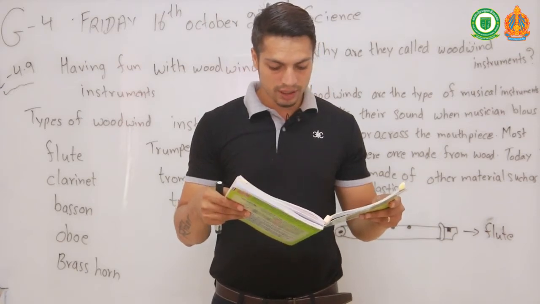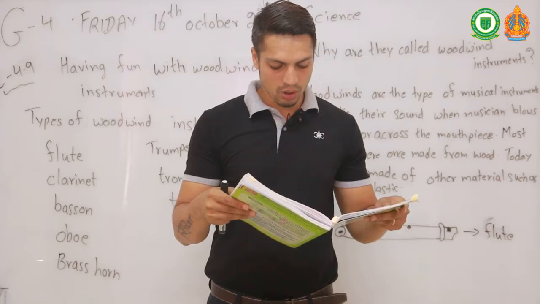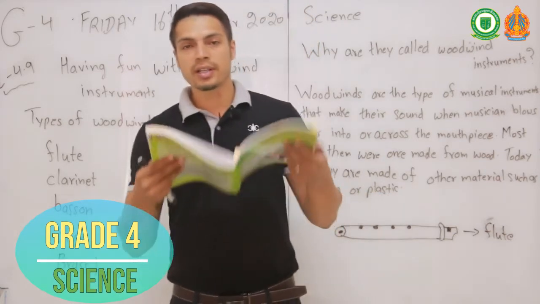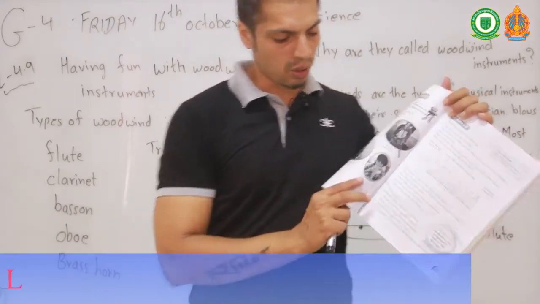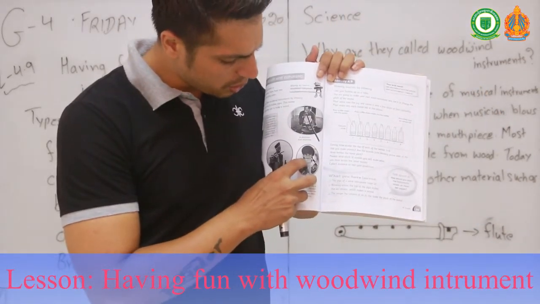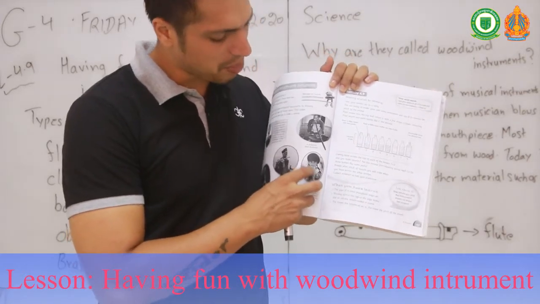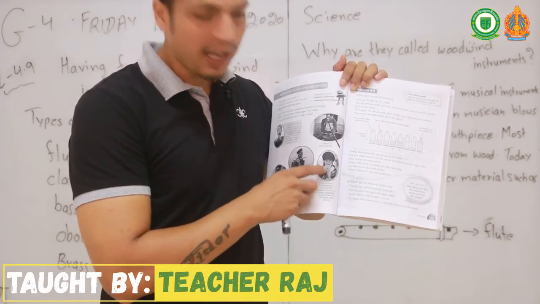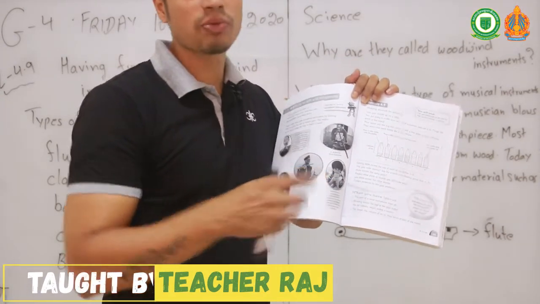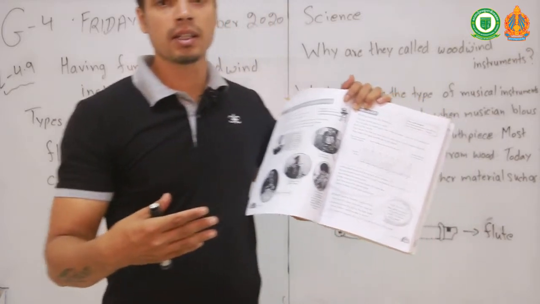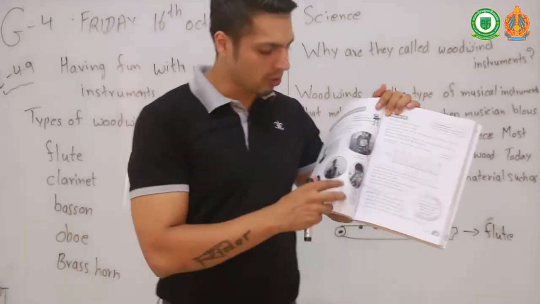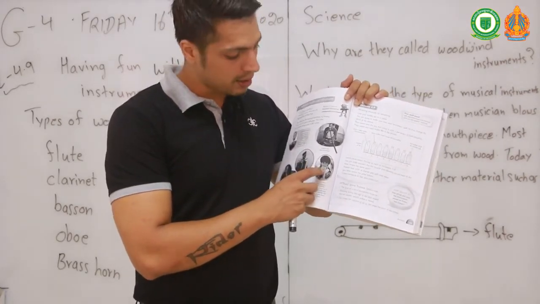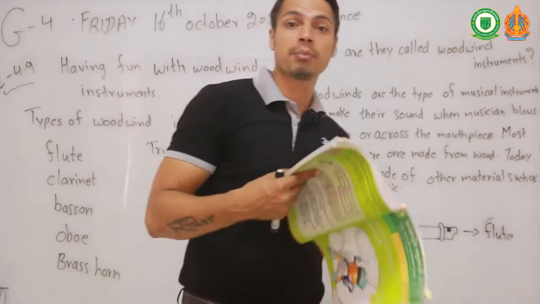Sometimes woodwind instruments consist of a line of pipes of different lengths. These are pan pipes from Bolivia. You can see 1, 2, 3, 4, 5, 6, 7 pipes. This girl is blowing air and they all have different lengths. The length of the pipe makes high and low pitched sounds. She is blowing air into these pipes, and that's how it makes sound.